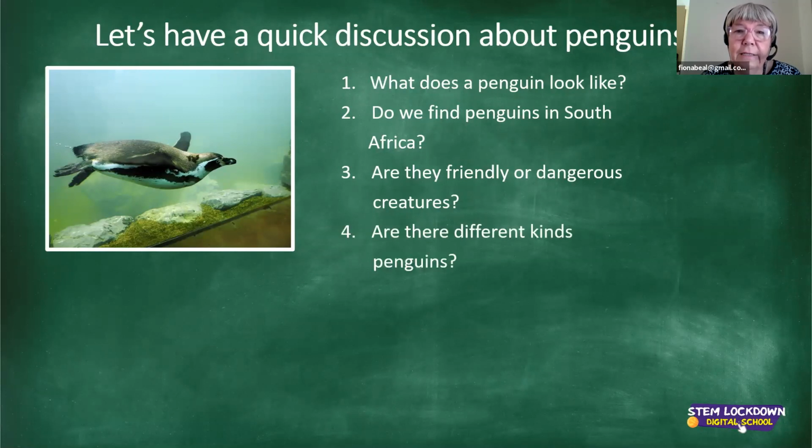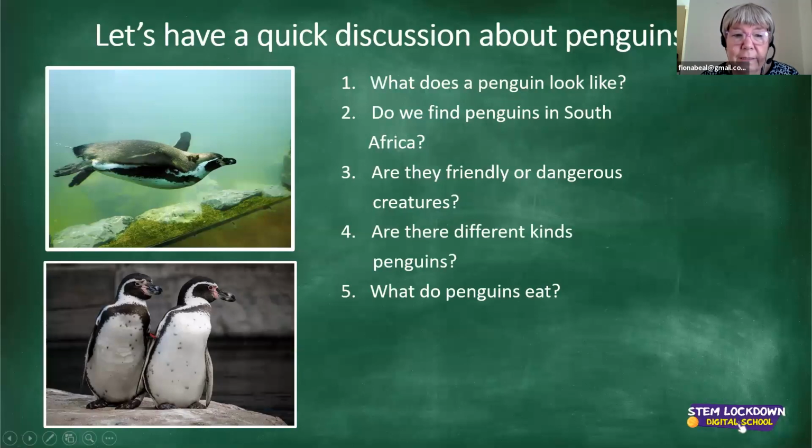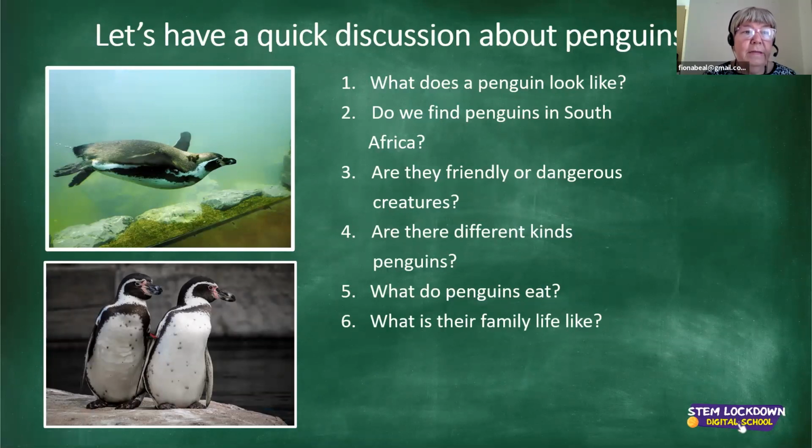Are there different kinds of penguins? Or is it just one kind altogether? I see some of you answering in the chat box. That's a really good way to do it. What do penguins eat? Do they eat meat? Do they eat fish? What is their family life like? Do they have a mate? Don't they have a mate?